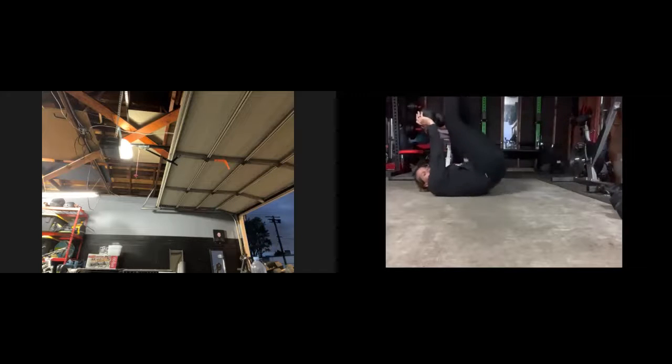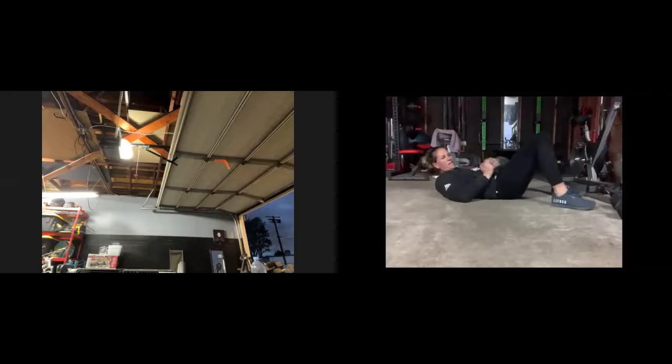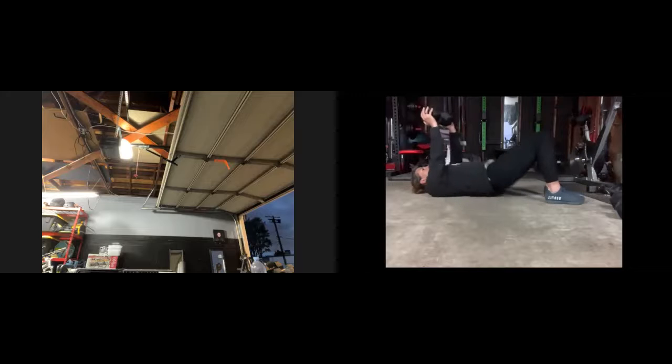Three, two, one. Rest. Hip bridge. Three, two, one. Hip bridge. Legs together, squeeze the glutes, lift them up. Ooh, keep squeezing those glutes. Back it in. Yeah.